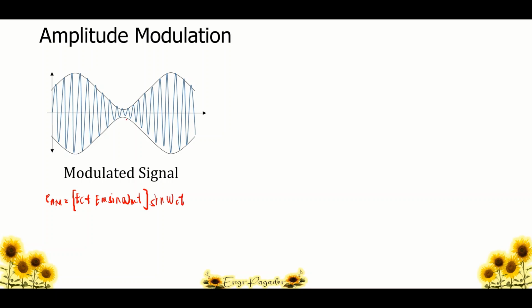So again, if we look at our graph, from our previous discussion, the zero reference line of the modulating signal coincides with the peak value of the unmodulated carrier. That means that the peak value of the carrier is the reference point for the modulating signal. So, how do we compute for the E maximum here? Or for the maximum amplitude of the modulated signal?